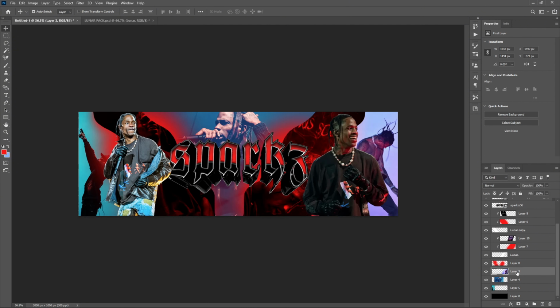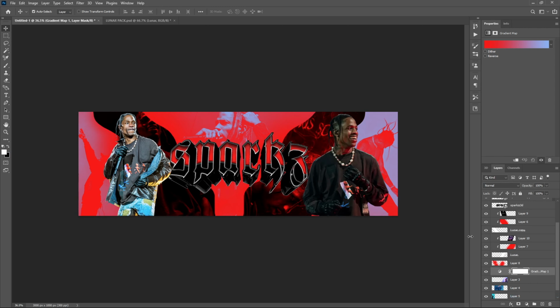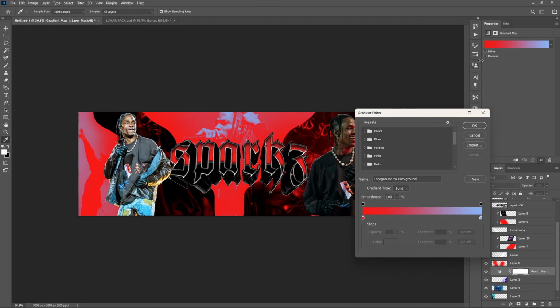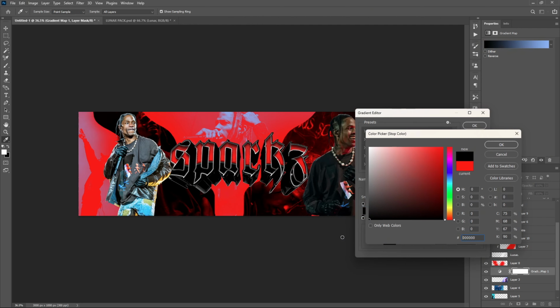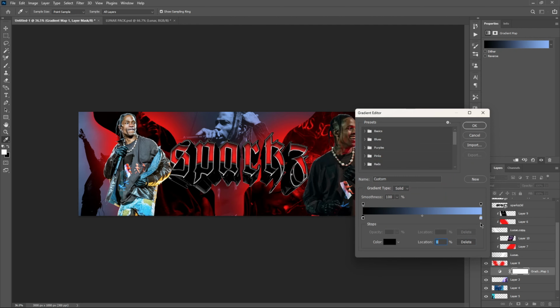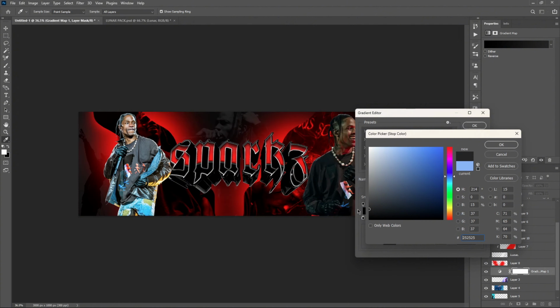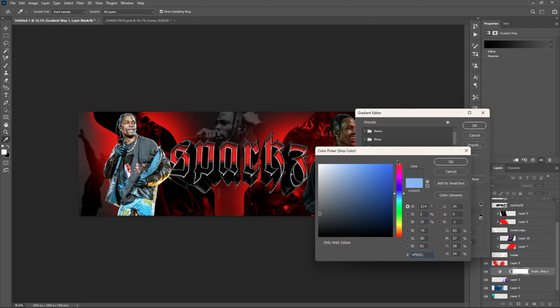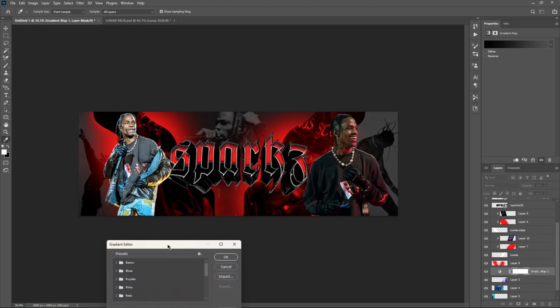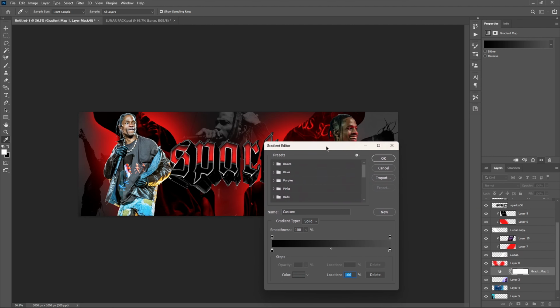So now we are going to click on the top layer down here that we made. One of the background pictures, doesn't really matter. Now we are going to add a gradient map, and we are going to click up here, double click this, and put black for that one, double click that one, and put a somewhat darkish gray, something like that, almost like black and white kind of vibes going on.